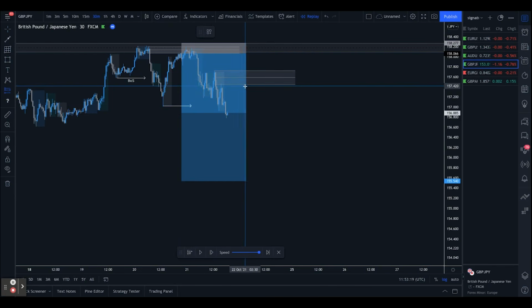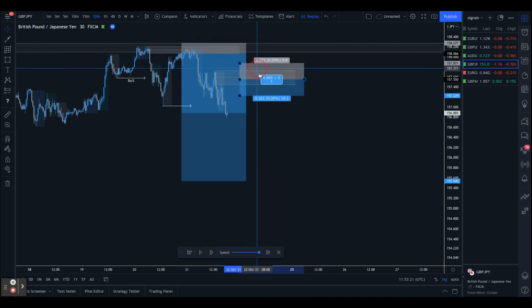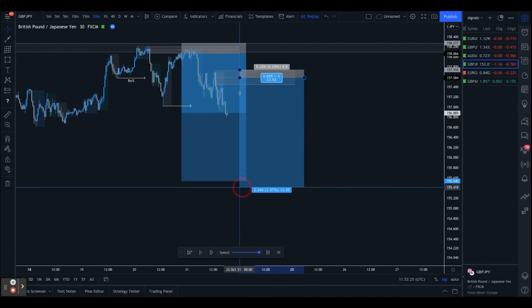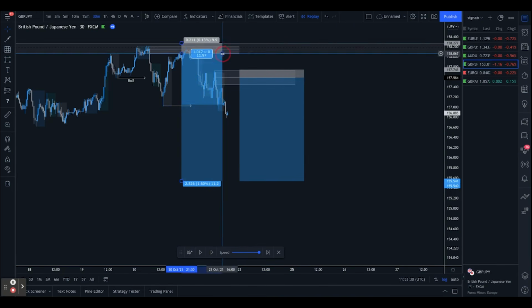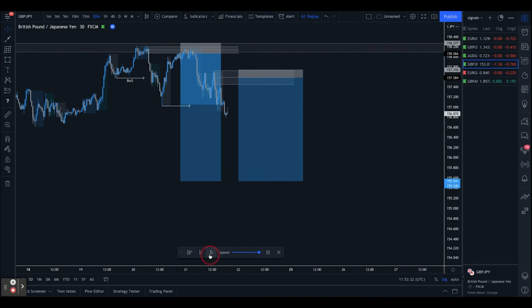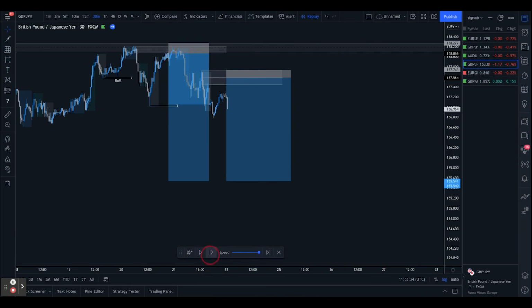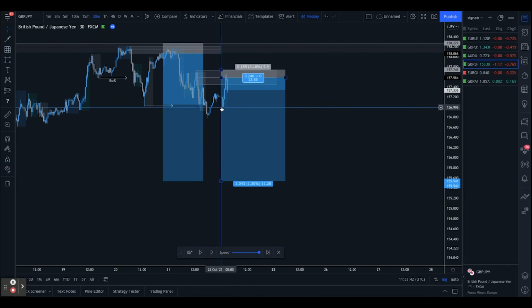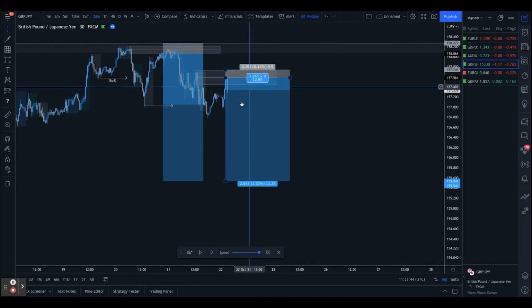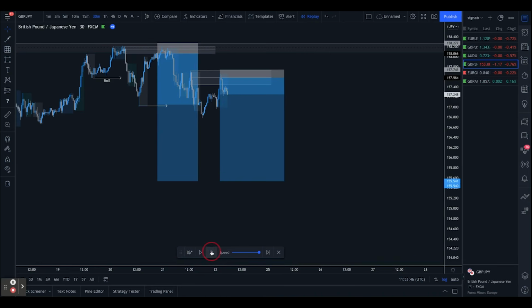So what we can then do is add the secondary scale in. We could go for the midpoint or the top point of this zone. And let's say we target the exact same place because this is obviously just where we're looking to take the trade. And then if the market pulls back and retests that region, we get into the position. And we're in a kind of win-win scenario here because we either continue the movement and profit on the first one, or if we do get a pullback, rather than just stressing that the trade is reversing, we get to add more positions. So we've added a secondary position here on this scale in.